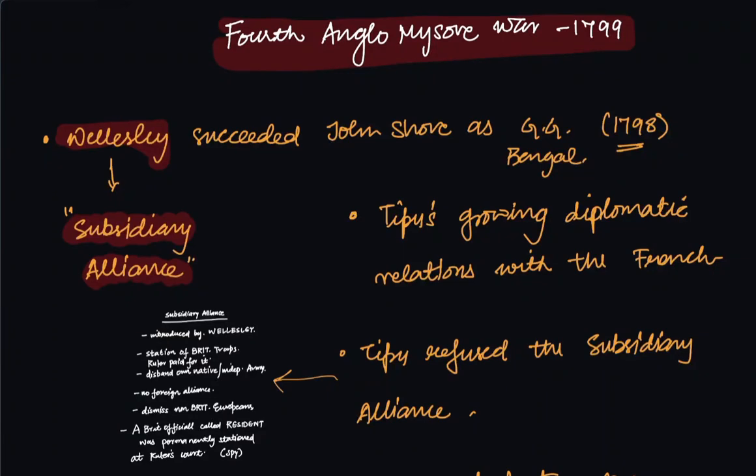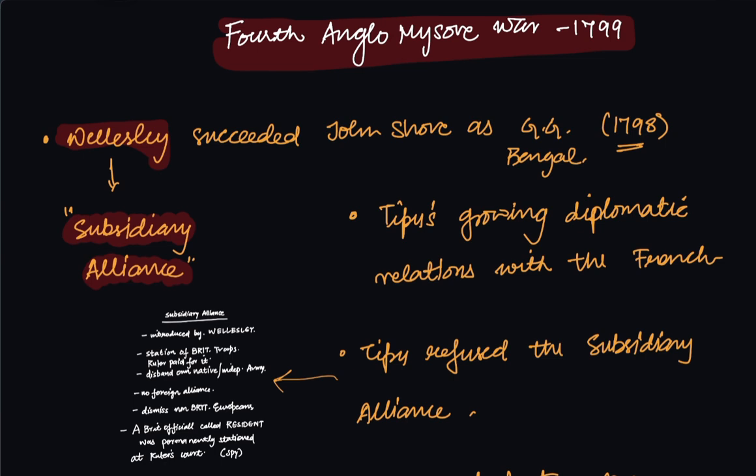Today I will be discussing the fourth Anglo-Mysore War that happened in 1799, and the war barely lasted for a few days. As you all know, Tipu was made to sign the humiliating Treaty of Seringamapatnam in the third Anglo-Mysore War, wherein he had to pay a war indemnity of rupees 3 crores. Also, his two sons were taken hostages by the English. Tipu completed the terms and conditions of the treaty and got both of his sons released.